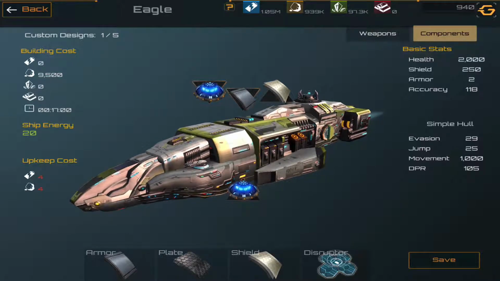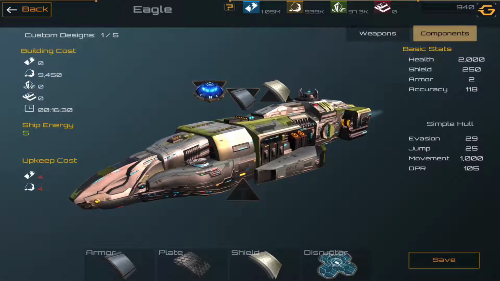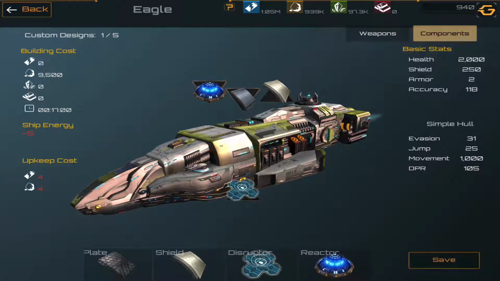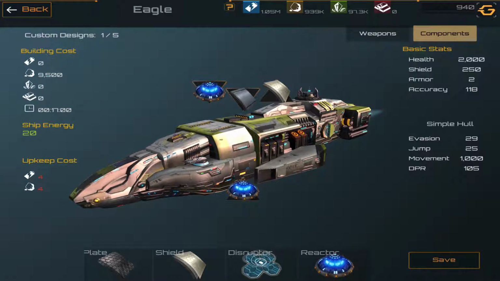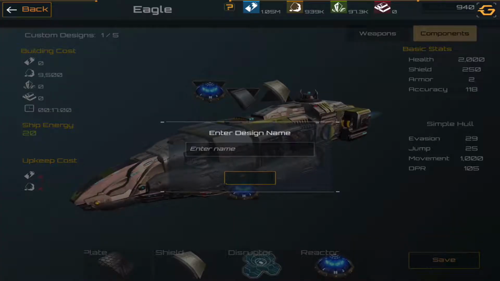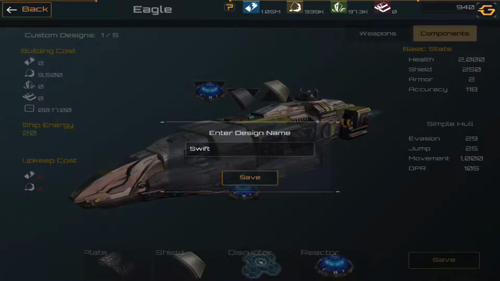I don't think I can get away without one of these. I think my ship's energy would be too low. Ship's energy -5. See that in the left-hand side? So we'll put the reactor back instead. Ship's energy is 20. So that's it. That's all I can do with the resources I have. So hit save. We'll call this a Swift. Done. Save.